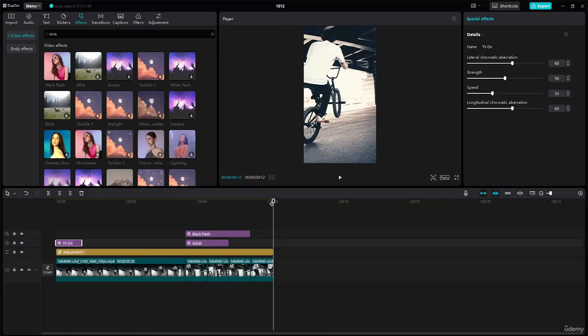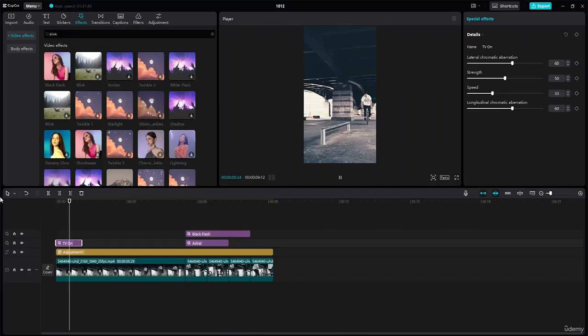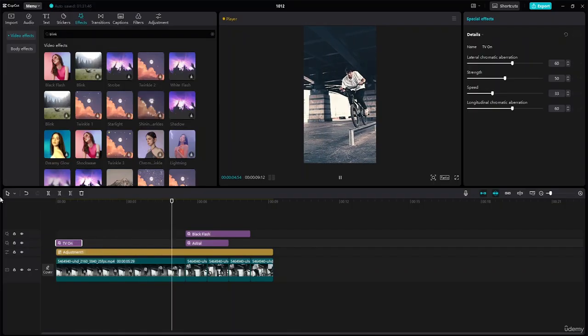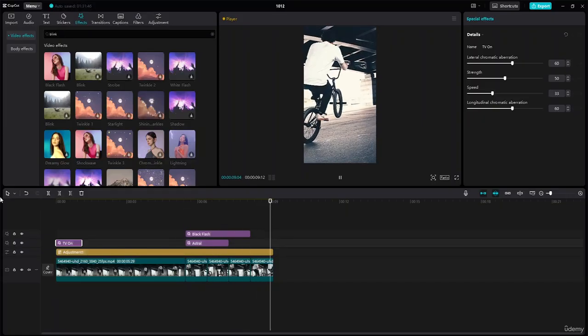So the more you try, the more you know, and also the more you will be able to pick out the ones you like. To start a video with this particular effect looks kind of nice. So that's how it started, and you can see how it goes back and it's done.